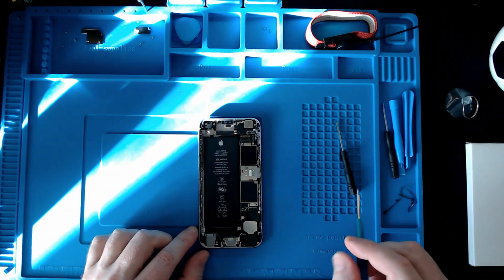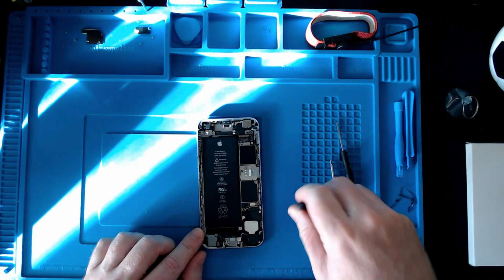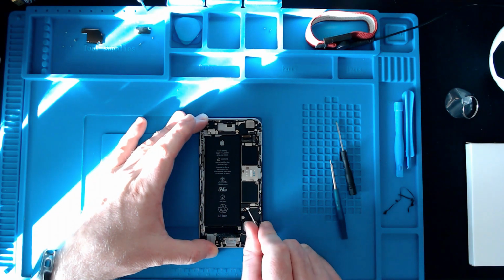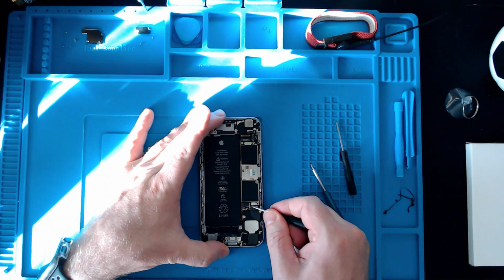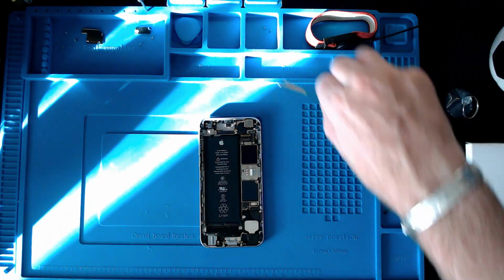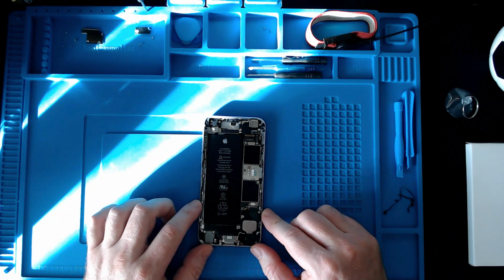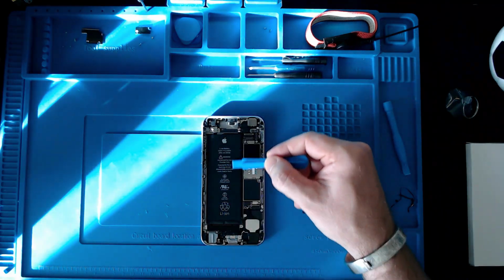Okay, so now I can see it looks like this one here is the battery connector. So I'm just going to get a small screwdriver and just see if this will lift. There it goes. Yeah, so that's the battery connector, that one there. Right, so yeah, the next part is the bit that I'm not looking forward to, and that's removing this battery. And as I said before, it's in there very tight on some double-sided strips that run down here, two of them if I remember rightly.